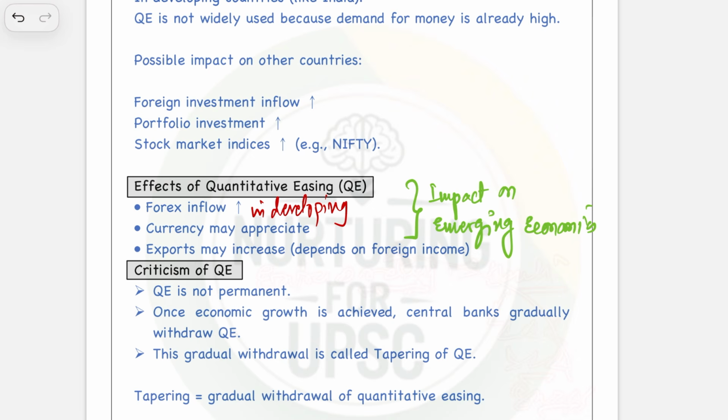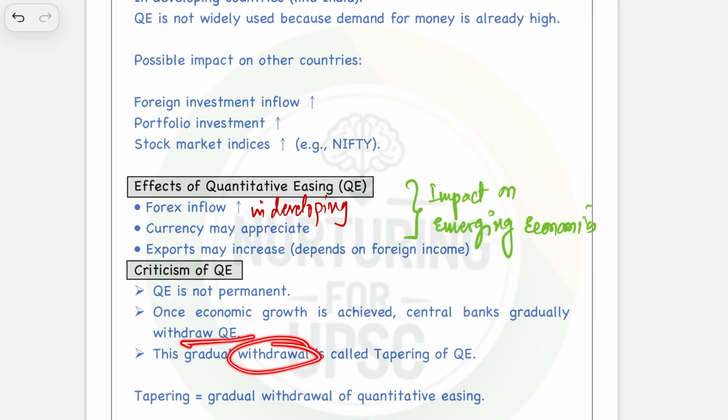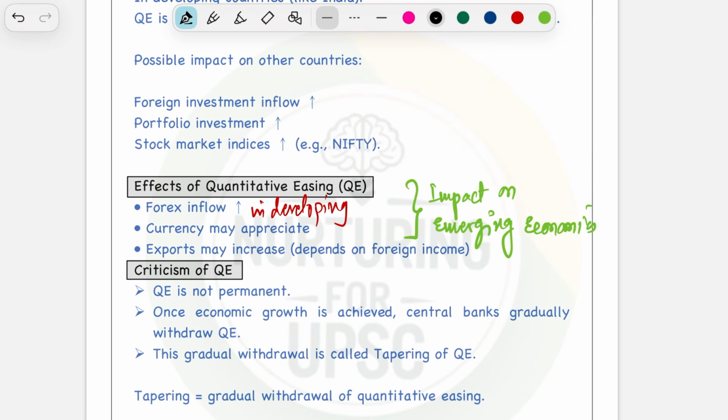Also, once you have started the quantitative easing, you have started buying government and corporate bonds. The central banks are often questioned about when to withdraw them. So when the withdrawal happens, it often becomes a case of confusion, a case of anxiety, a case of unreliable perception, and so on. There would be disagreements between the actors in the central monetary authority about how much to reduce, when to stop, how much to stop, when to continue, and so on.